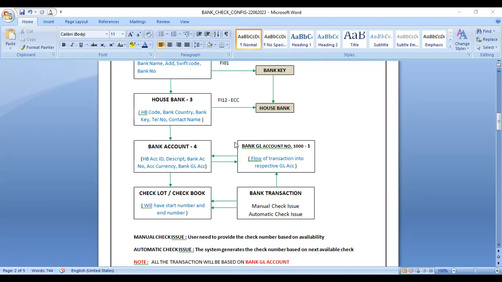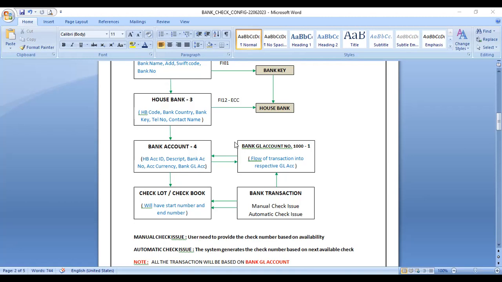Then moving forward, we are going to give the bank account number. The bank account number is the real number provided by the bank. It is not provided by the system. It is provided by the bank. Whatever bank account number the bank is providing you, the same number should be entered here, in the bank account number. Then the bank account currency: in which currency this bank account is maintained.